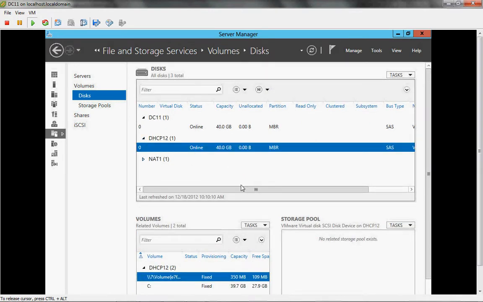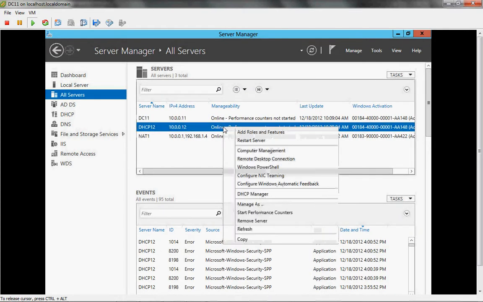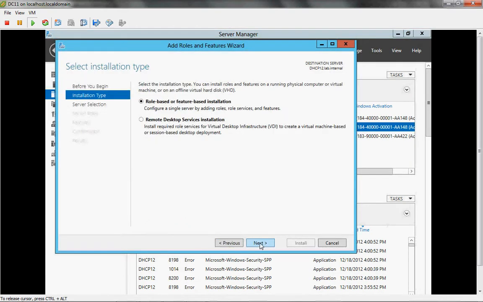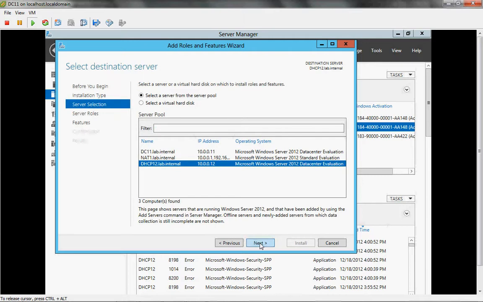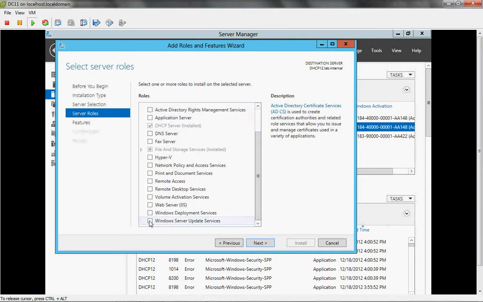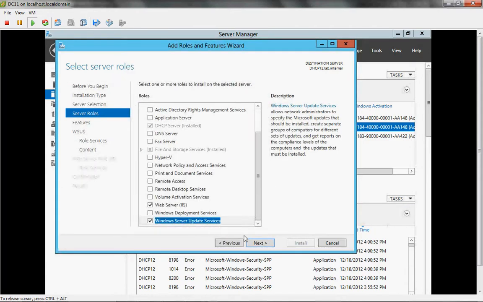Windows Server Update Services. Clearly they've changed the name. And I'm going to use the Windows internal database and C:/updates, WSUS-updates.